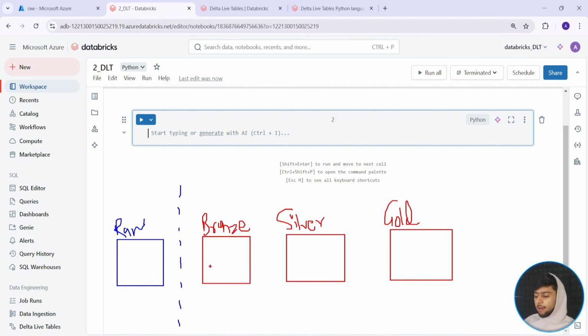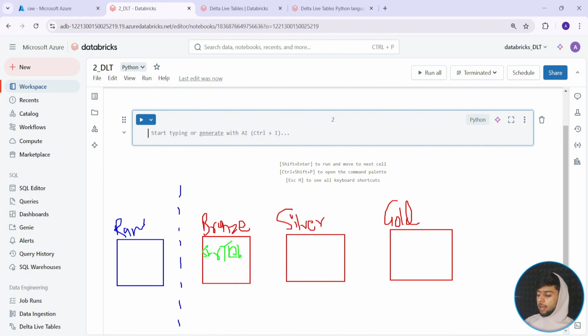But here what I will do is create a streaming table. Then on top of it I will create a view in silver. A normal view, not a materialized view, just a normal view.